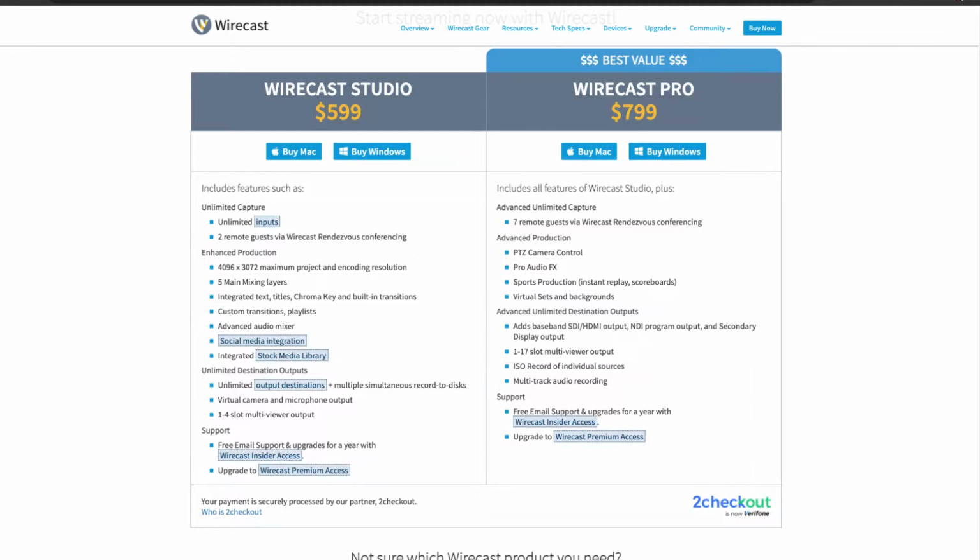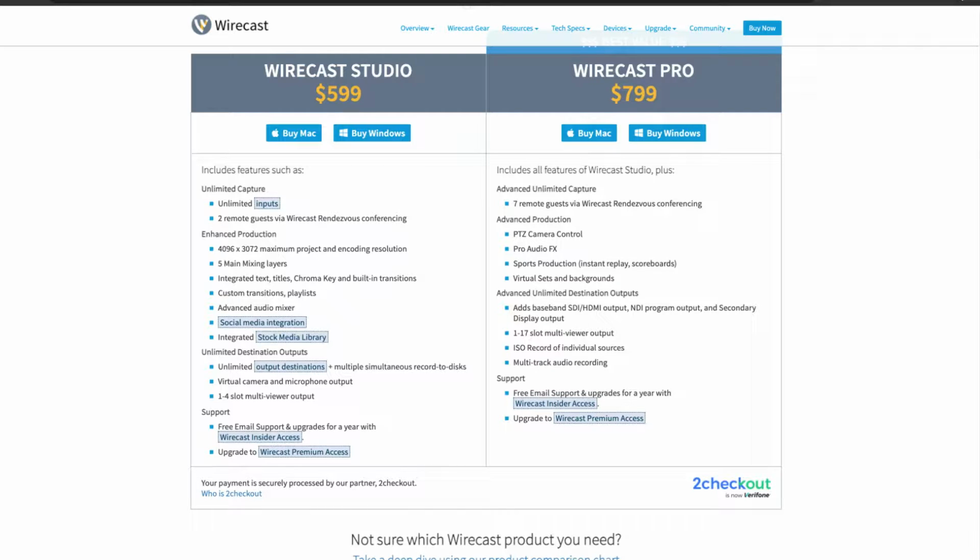So that is the cost for Wirecast, and these are some of the features of it. And you can find all of this out on the Telestream Wirecast website for all those specifics about the actual software itself. So I want to definitely do a lot of demonstration with you to show you some of the capabilities of Wirecast if you're looking to use it.